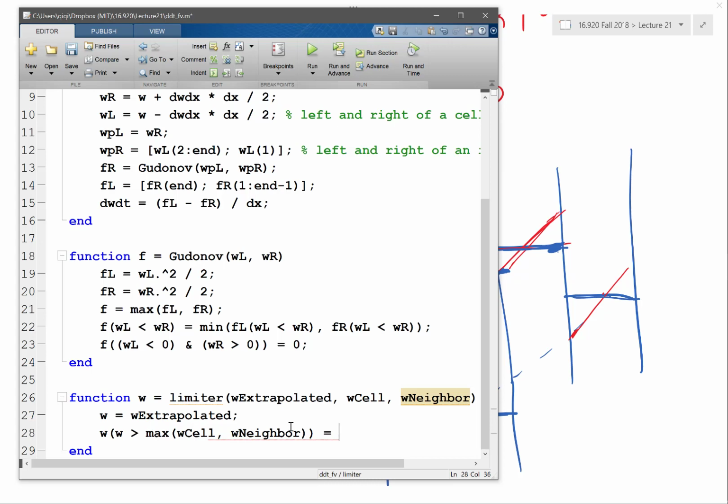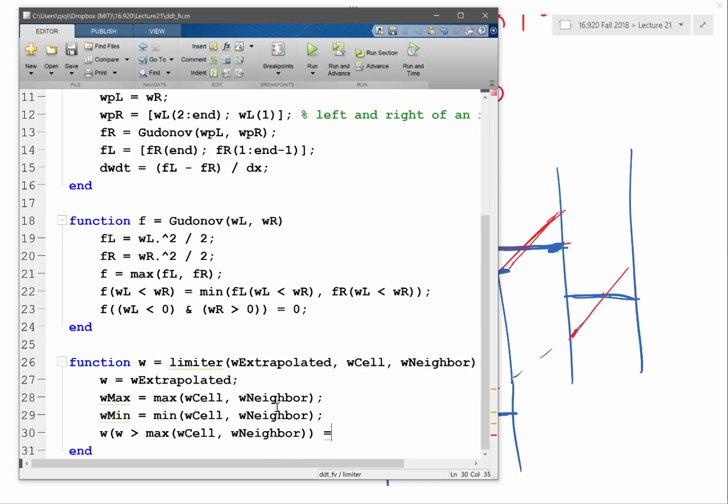is going to be set to the maximum. Okay, let me just say w max is equal to this, and w min is equal to min of this. So this is preventing any creation of new local minimums and maximums. w greater than w max is equal to w max.